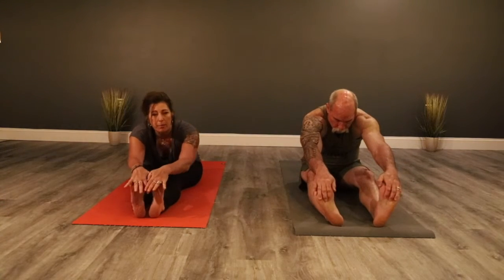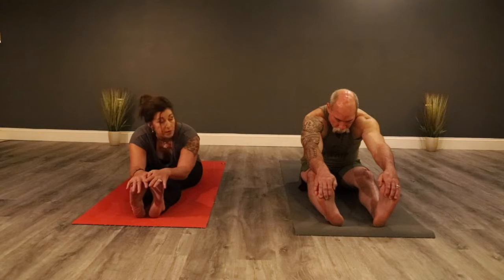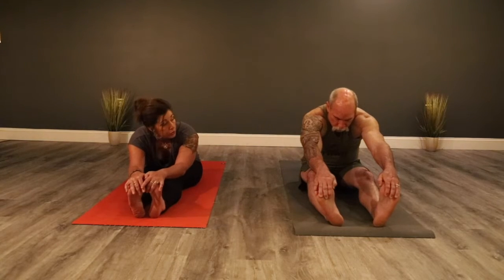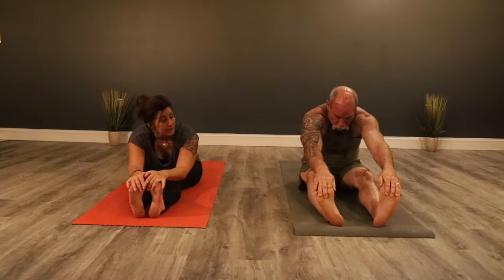As you exhale, think about drawing that belly button closer to the spine, expelling all that stale air out, and you might find a little bit more space come into that lower back. Notice if you're holding tension in your shoulders, jaw, let that all be nice and relaxed in the upper body.